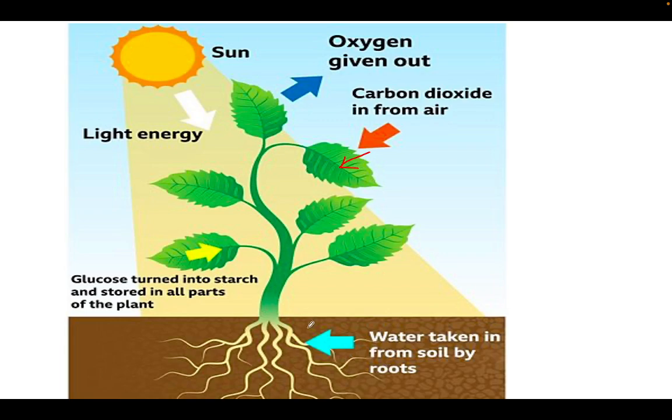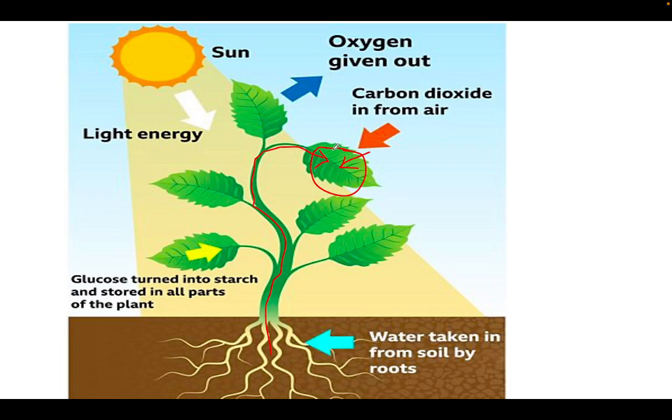by the roots. Now you understand, if water is there in the leaf, of course water will move all the way in the plant via xylem and enter the leaf. Now our leaf is ready to do photosynthesis because all the needed raw materials are there. We have carbon dioxide that diffused in through the stomata, enters the plant, and also we have water which is taken in from the soil and goes all the way in the stem via the xylem vessels until it reaches the plant. Now you can see that our plant is ready to do photosynthesis.